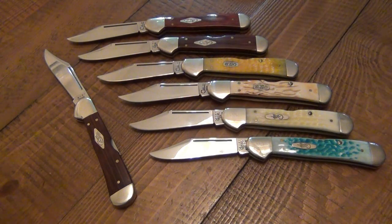Today we're talking about some old school knives. These are pocket knives. What you have in your pocket right now, it's probably a pocket knife. But this is a pocket knife. This is where it started. Not this specific pattern. This is relatively new in the scene.